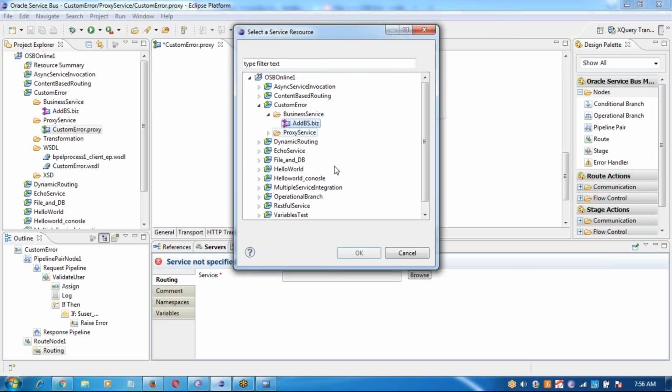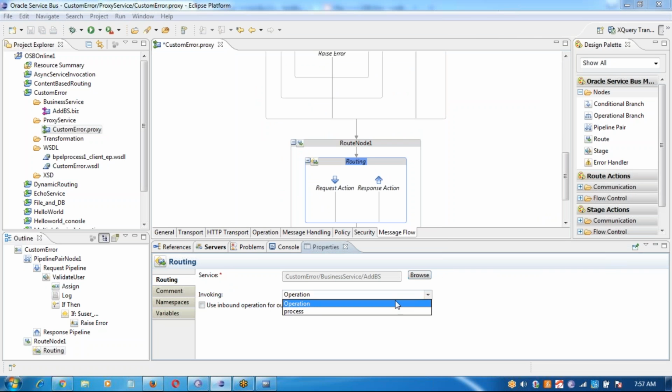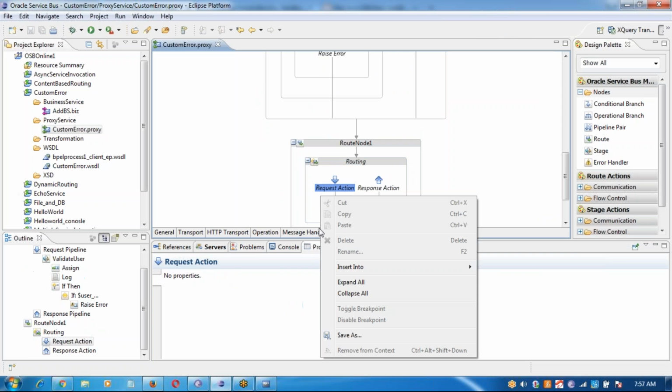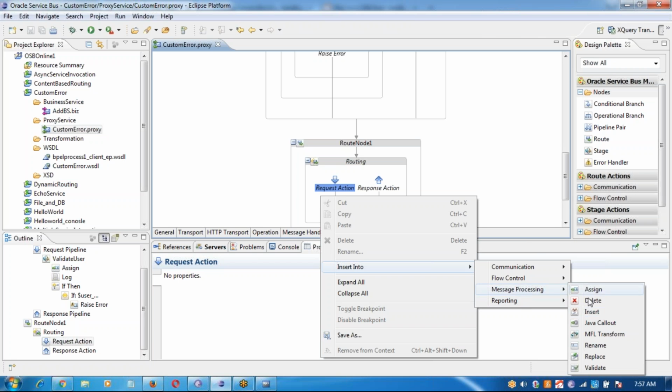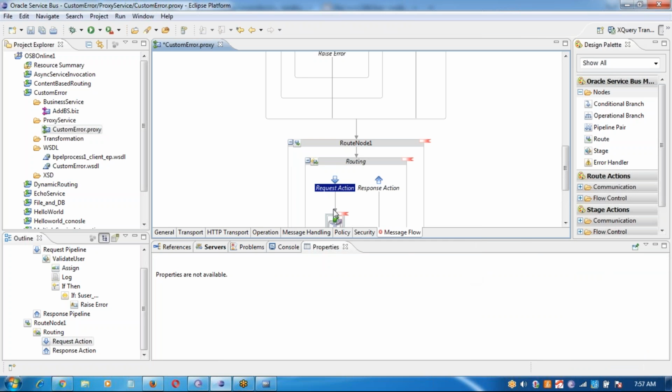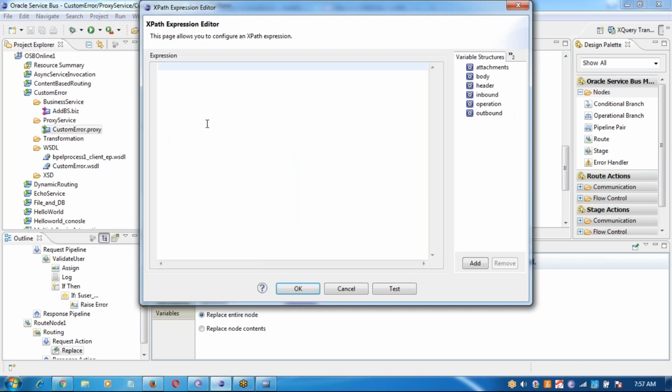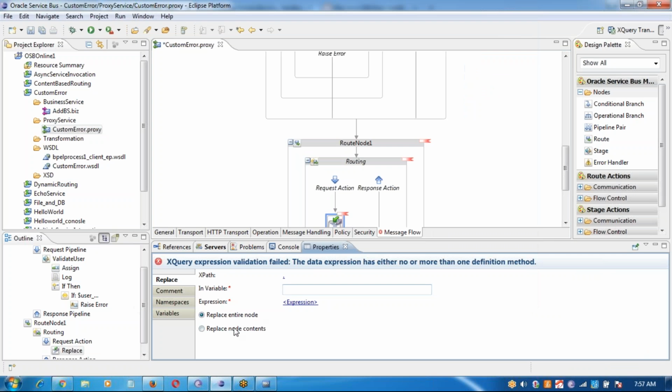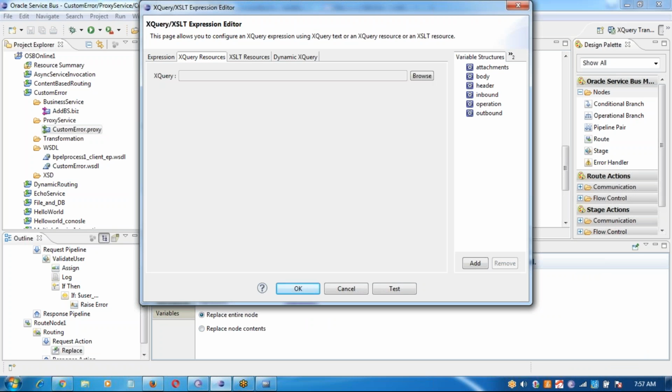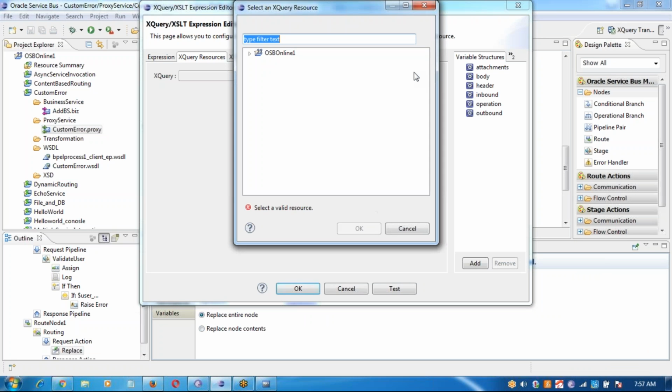Customer business service or business process as usual. In request transformation, use one replace. All these things are same. Variable is body and expression. I wanted to use the query transformation.